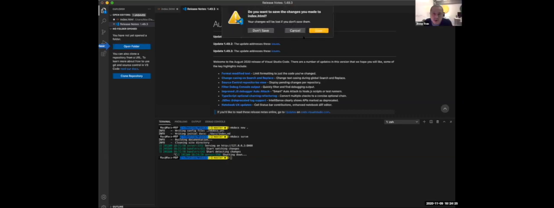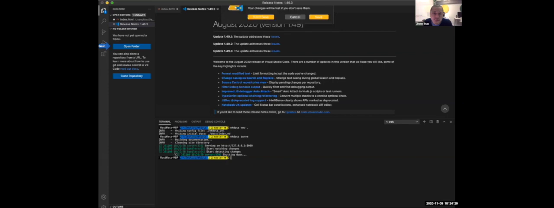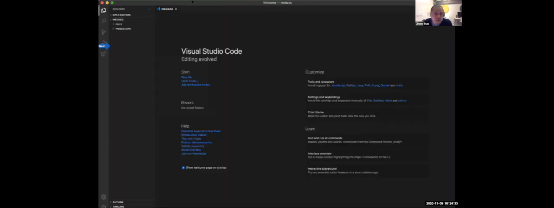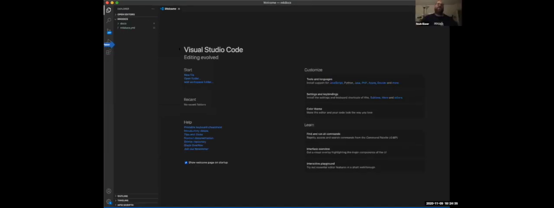Just open up the MKDocs folder. Okay, cool. Now open a new terminal and type in MKDocs serve, and that should do it.